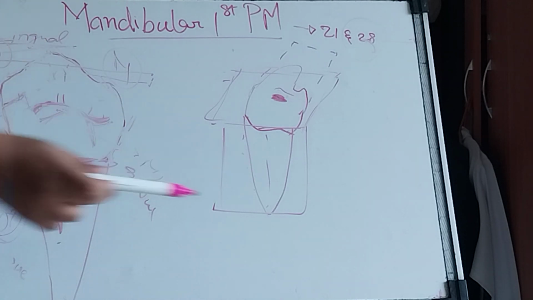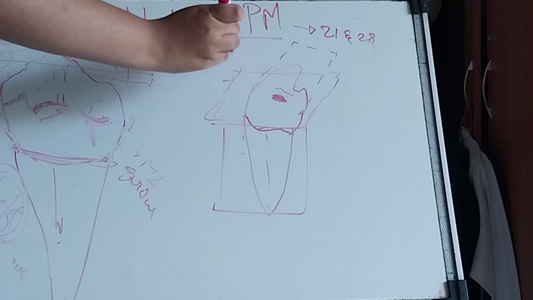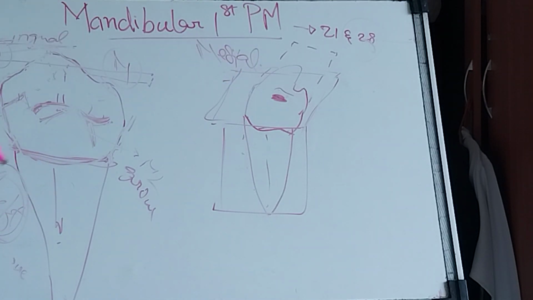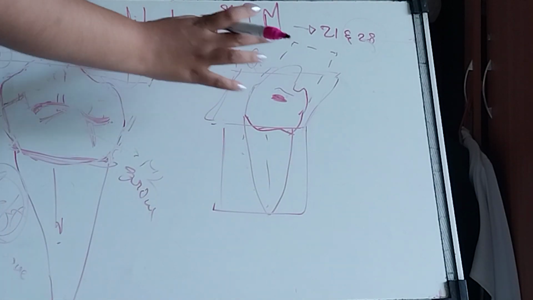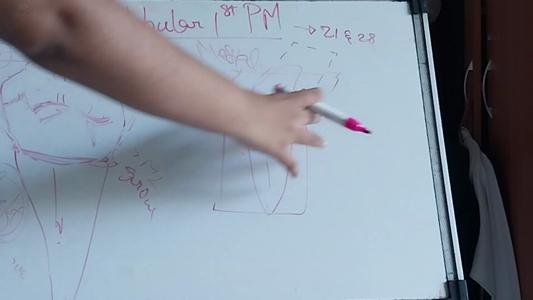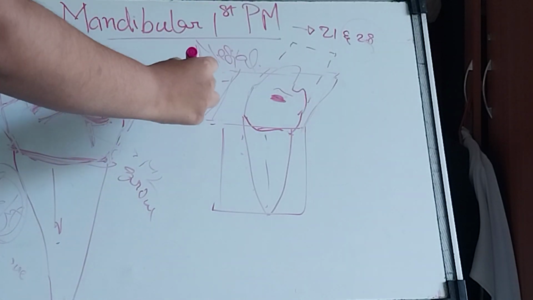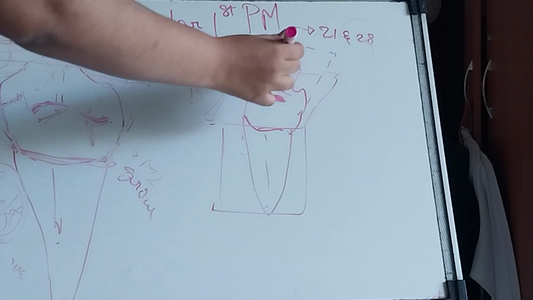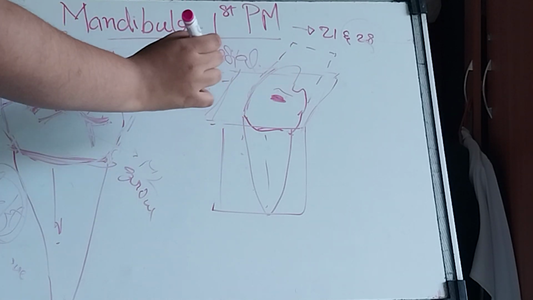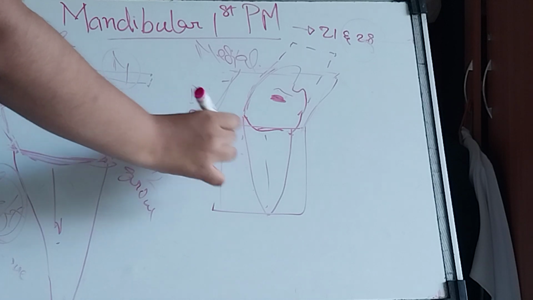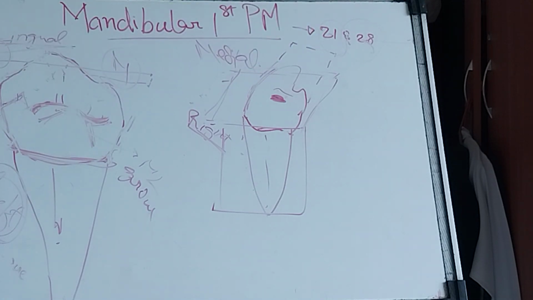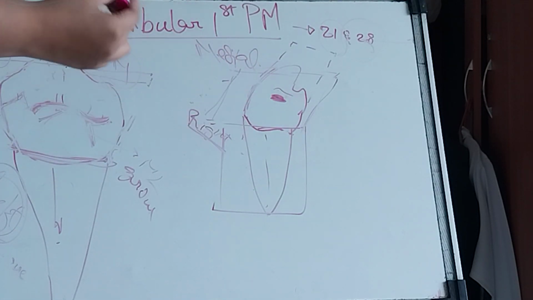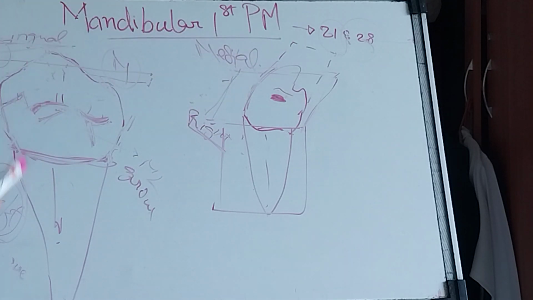But now this is the mesial aspect. Okay, if this is the mesial aspect, then this has to be of a right mandibular first premolar. Why? Because when you flip it like this, the mesial side comes here and the distal side comes here for the buccal surface, if you see. So that will be for a right mandibular first premolar, which is the number 21. So we will discuss the mesial and distal aspect of the 21, that is the right mandibular first premolar, and the buccal and lingual we have discussed for the left.